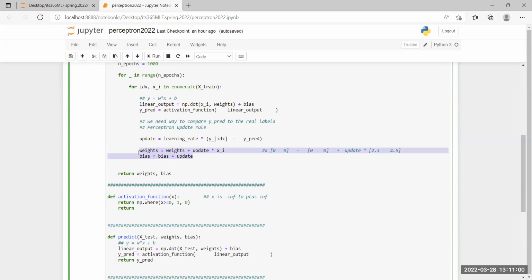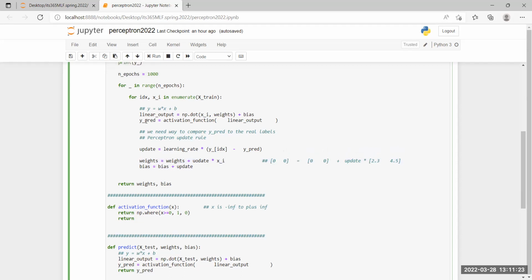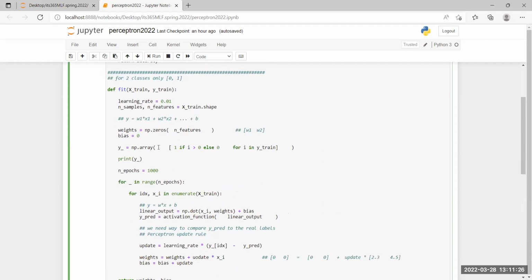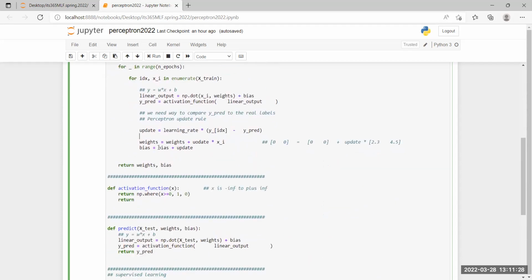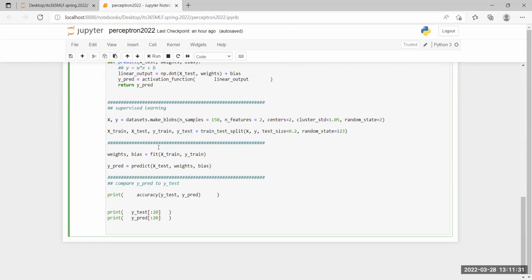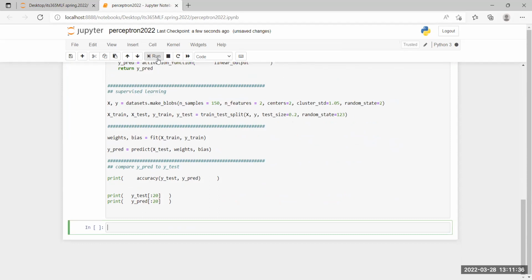All right, now we are not using stochastic gradient descent really here, but for more complex problems, like the one I explained of the functions, we have to, because this wouldn't be enough. All right, and that, believe it or not, we're done. Like, that's it. So the weights and the updates are modified. And so now the function can go ahead and return the values. You see that? So I expect we'll have a few errors, I guess, but it should be ready to run. So let's run it.